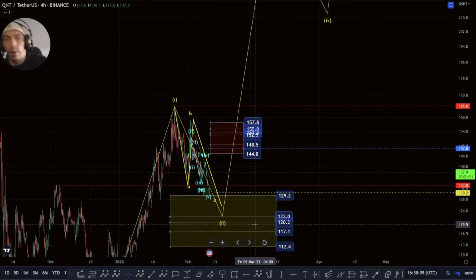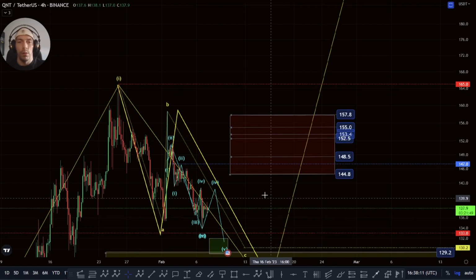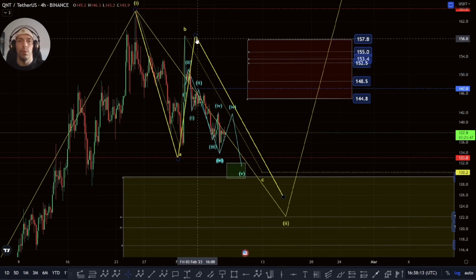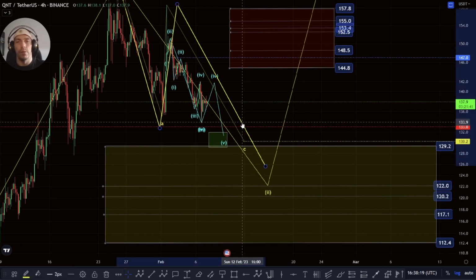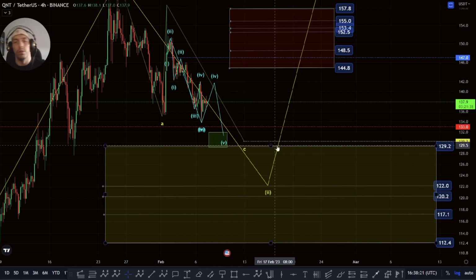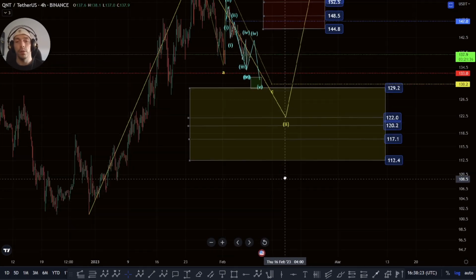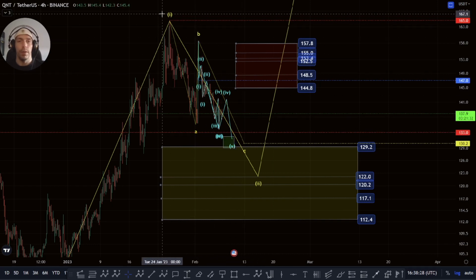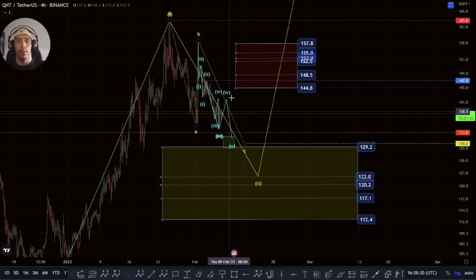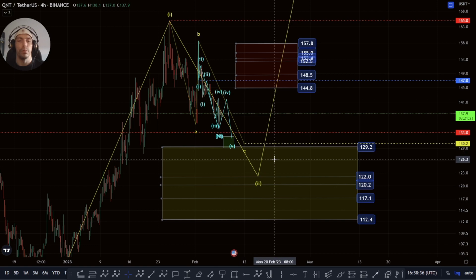We need to see how this plays out and whether we continue to break down here or whether we can manage to rally here and take some of these high points and validate these options to the downside. Like I said, I am still looking for that C wave. There's not too much indicating it's starting to play out here, but there is potential that we could see this play out as a 1-2, 1-2, and then we look to break down. But yeah, we need to see those moves prove themselves.